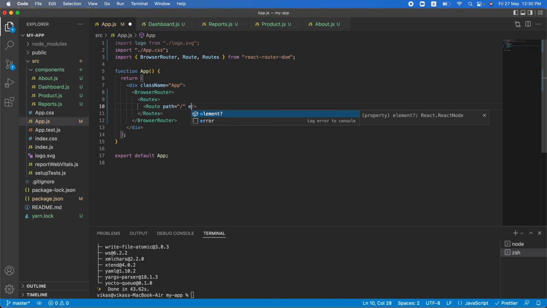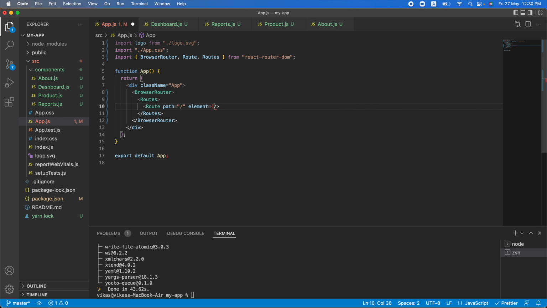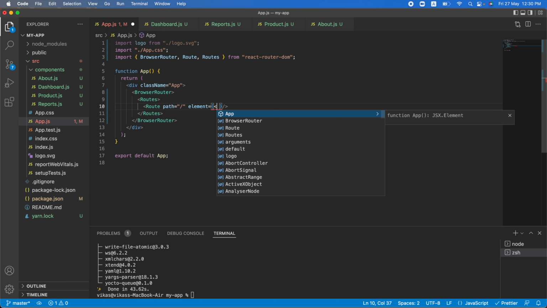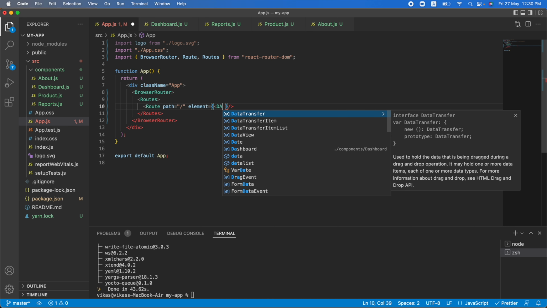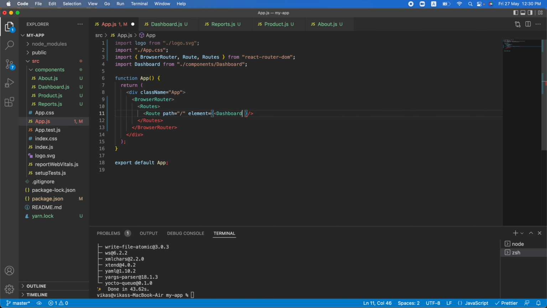The second parameter is an element, which is the element I want to render on this path. Here I would like to render the dashboard component, so I will call the dashboard component. As you can see, it got auto imported at the top.